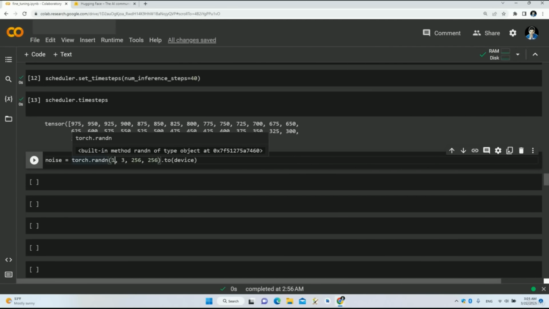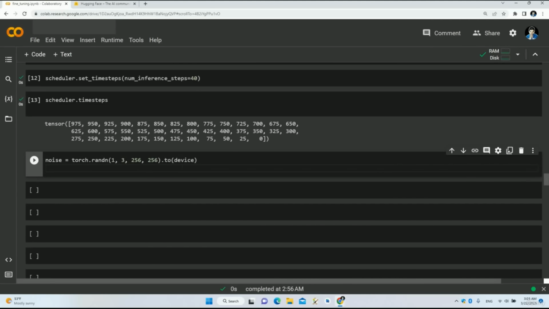As you know, if we want to pass anything to our model, we should pass it in the form of a batch. So we have a batch with just one image, which is this image. Okay. Here we will not use our simple pipeline to generate the image.